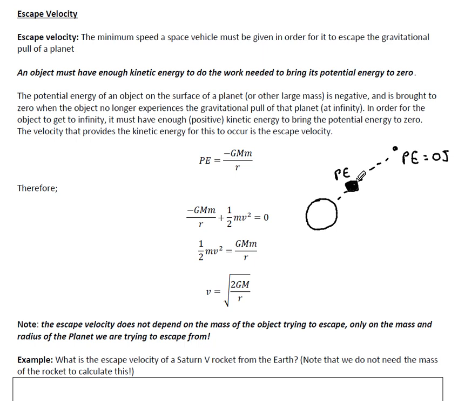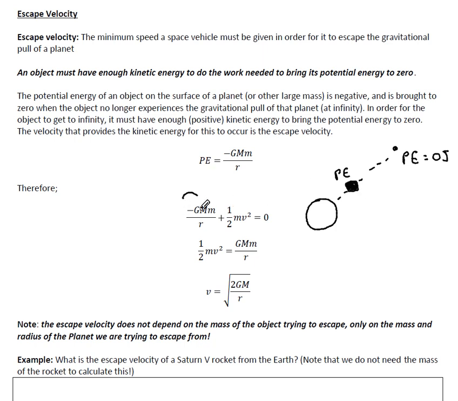It's kind of like Halley's Comet. It goes really far out, but every once in a while it comes back and circles around the sun. It is unable to escape the gravitational pull of the sun. So we can actually calculate the velocity to escape any specific massive body in space. So right here, our potential energy is some value.